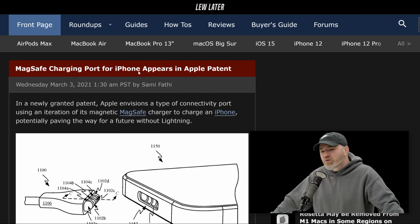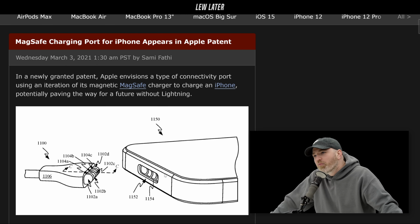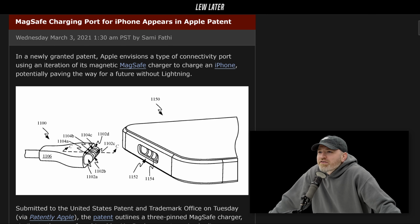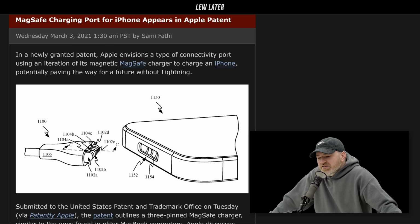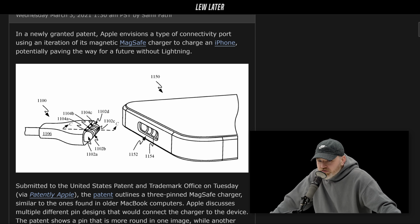Now, this one we've got to start to talk about what exactly is a port. You start talking about portless, this is a half port. How big is a port? How deep is a port? It's not regulated, that's for sure. So they say that this is for a MagSafe port, but I don't know if Apple would call it a port, and I don't know if this phone would still qualify as portless if it has this particular feature.